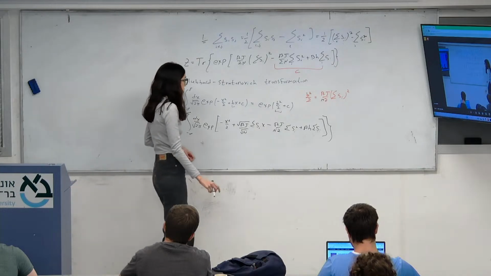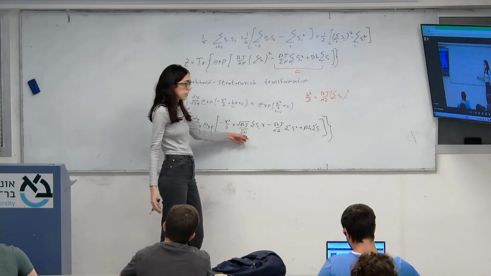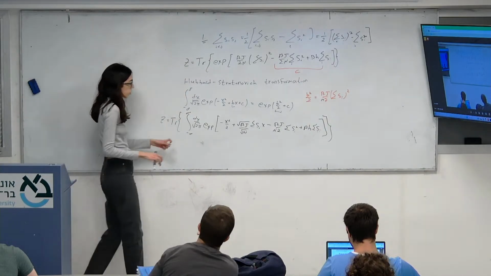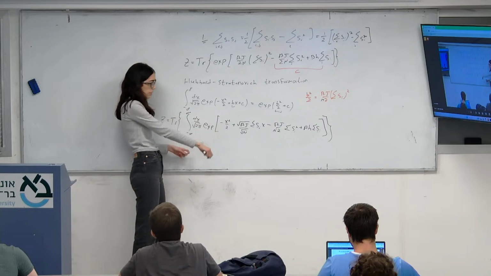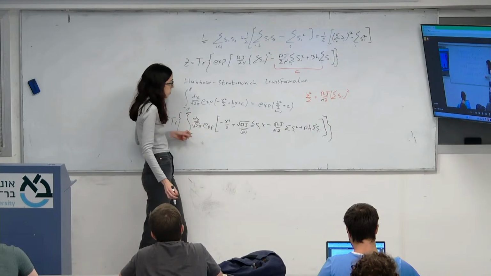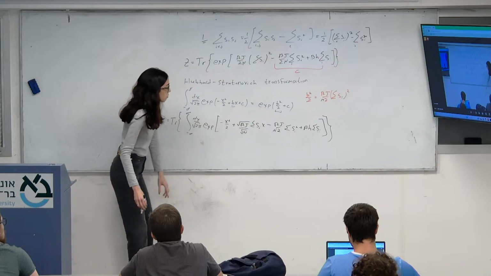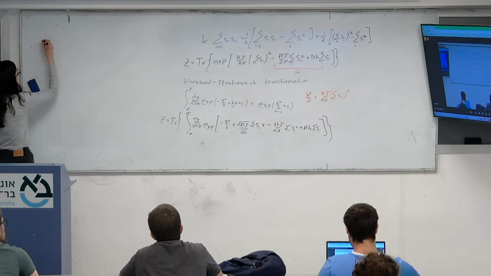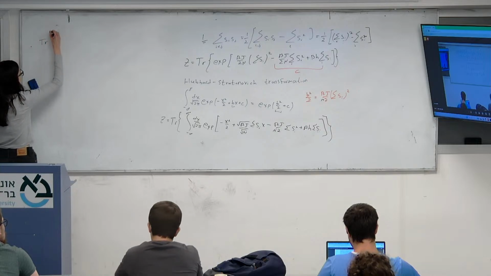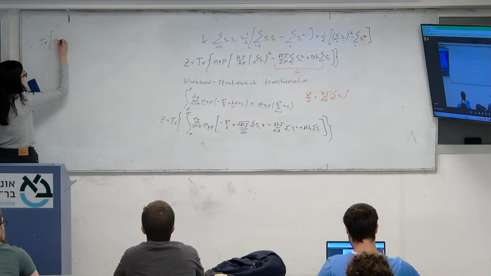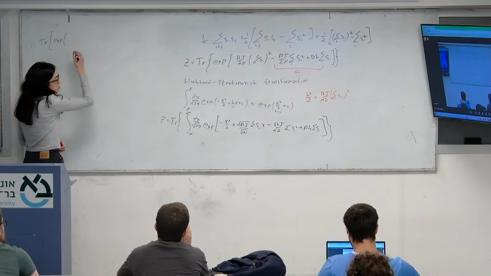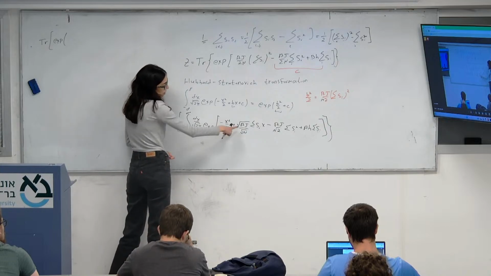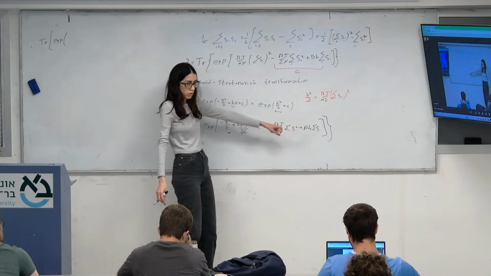Okay, so now we can finally take the trace of the exponent. We can change the order of the trace and the integration, because the integration is like a summation. So let's take the trace of what we have here. I will write it in there. So we have the trace of an exponent. We don't need to consider that, because this is just part of the integral. So I'm just going to take everything that depends on the state of the spin.